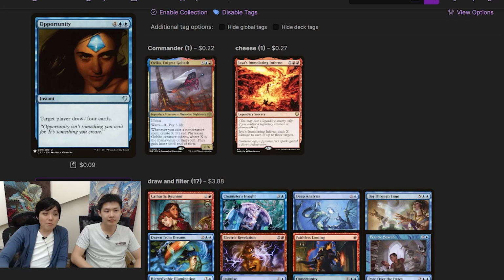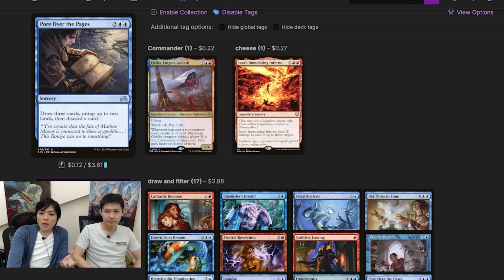Opportunity is a big mana, instant speed card draw spell. So Ovika, as we mentioned before, big mana gets you more goblins. That's where you want to be. Pore Over the Pages, big mana, untaps your lands, lets you cast more.